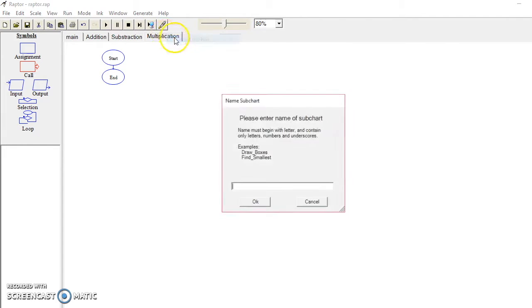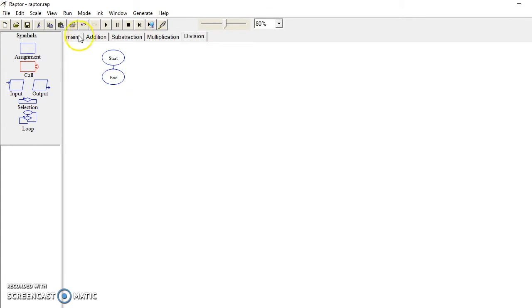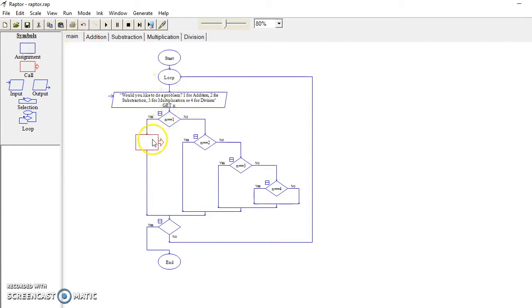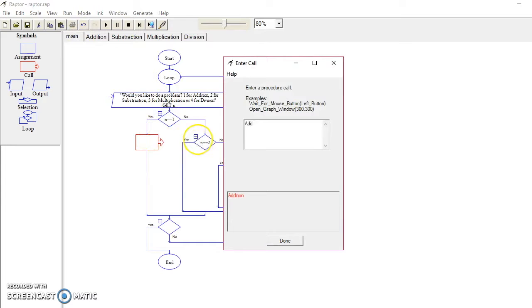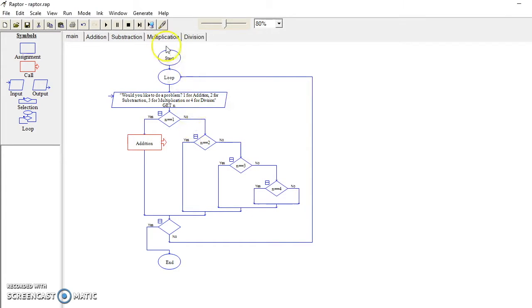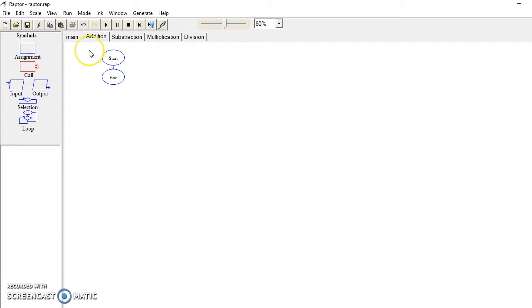With this, Raptor attempts to minimize the number of procedure names you need to memorize by displaying any procedure name that partially matches what you type into the enter call window. When a procedure call is displayed in your Raptor program, you can see the procedure's name and the argument values that will be sent to the procedure when it is called.